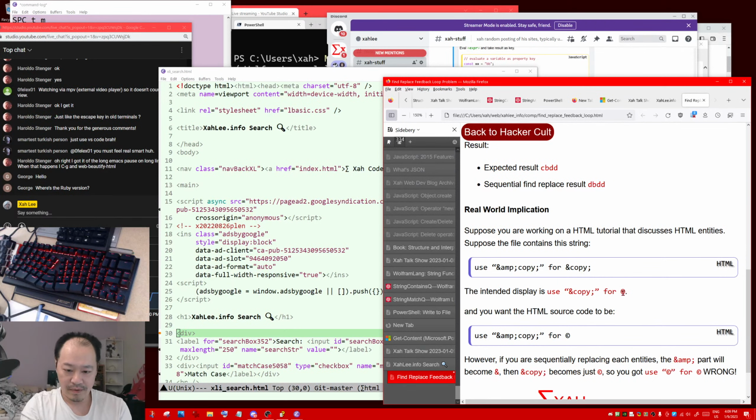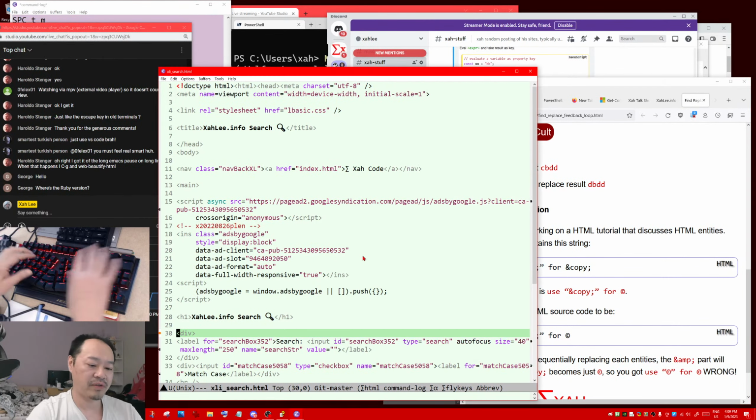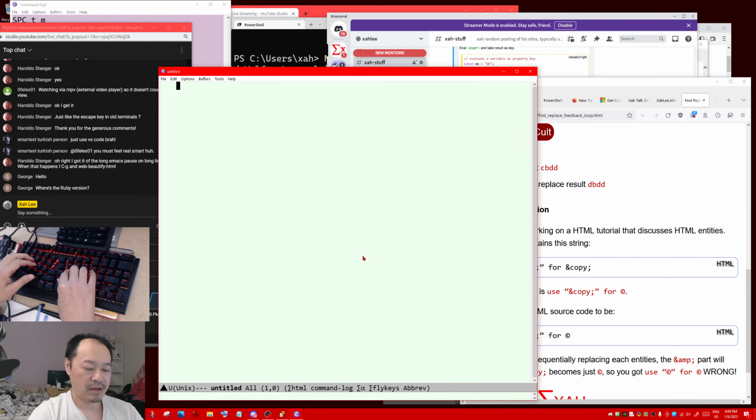So when you want to encode any of the, for example, in HTML, the characters you need to encode are that, and ampersand. You want to encode them as ampersand lt, less than equals to.